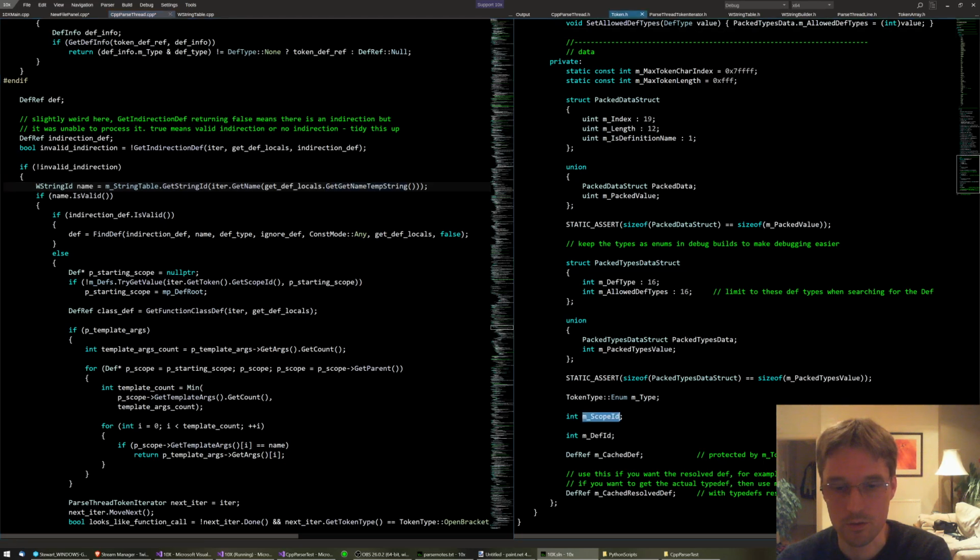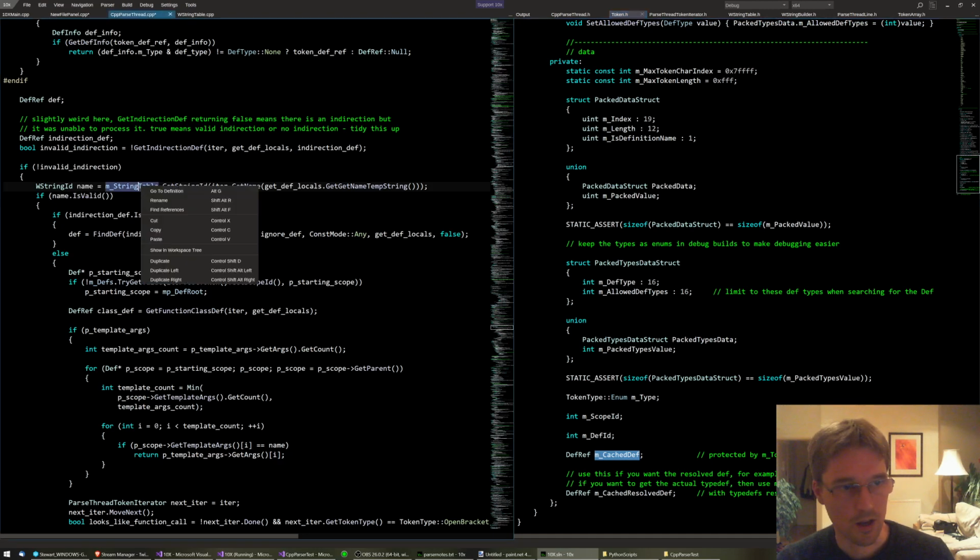It stores the scope that I was talking about, and then it stores the def. Actually, no, sorry, the def is for a namespace or class or function or whatever. The cache def is what is stored from the get def function.